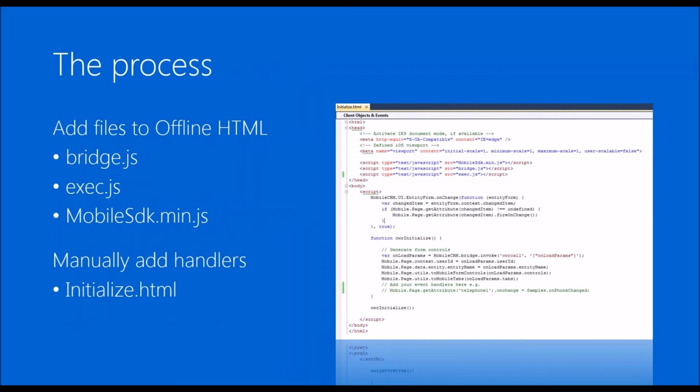So to do all this, you will need a package that contains files like Bridge.js, exec.js, and mobile SDK. And there is a web page, initialize HTML, that you need to put on a form and add some handlers, like what you want to happen when some field has changed, basically initialize the logic there.